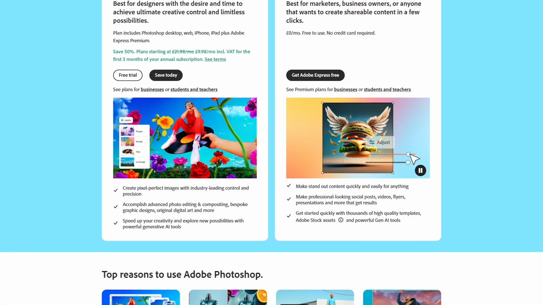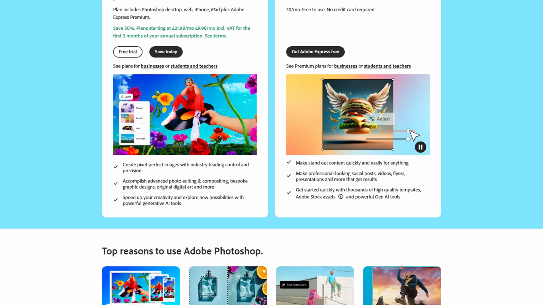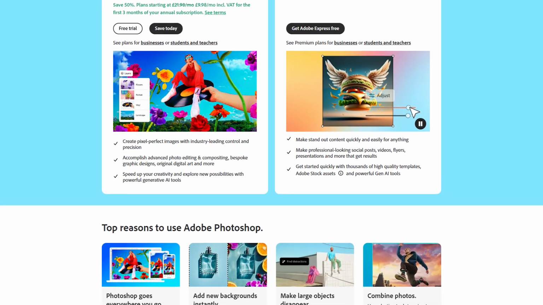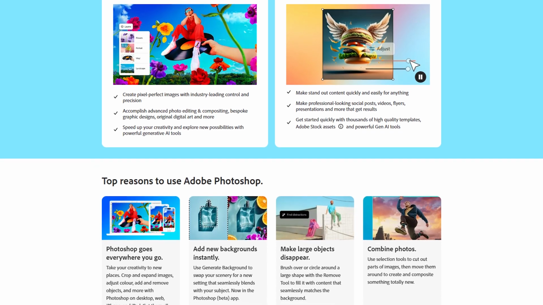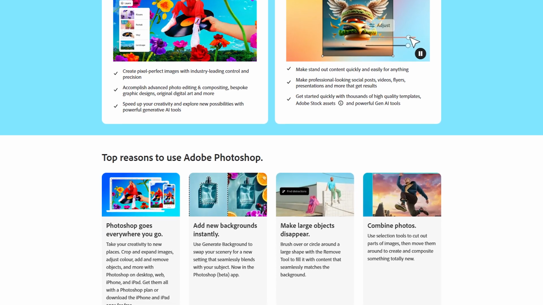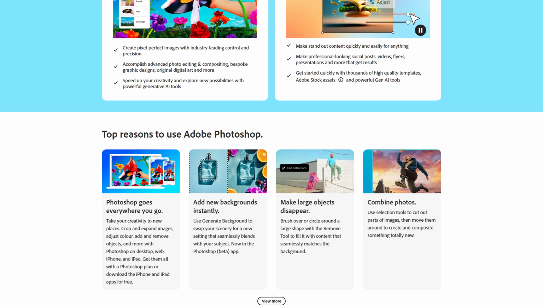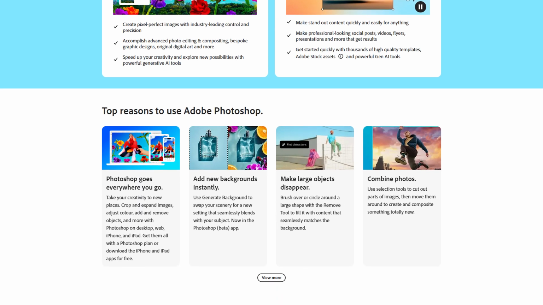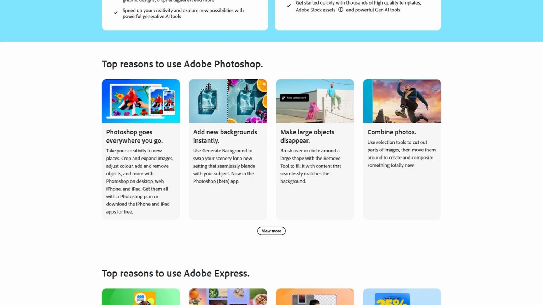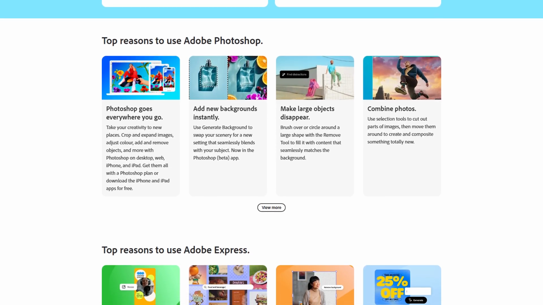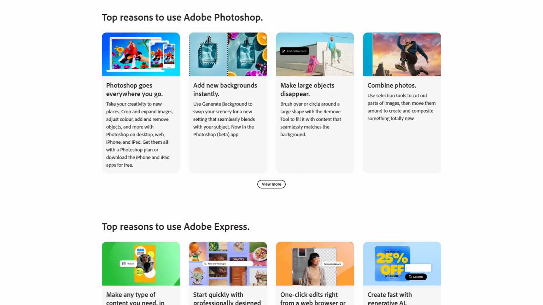Adobe Photoshop is one of the most powerful and widely used tools for photo editing and graphic design. It offers a comprehensive set of features that cater to both amateurs and professionals. The interface is clean, intuitive, and highly customizable, which makes it easier for users to tailor the workspace to their needs. However, for beginners, the vast number of options and tools can initially be overwhelming, but with time, it becomes much more manageable.